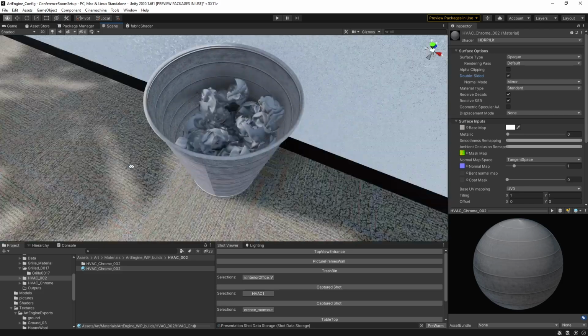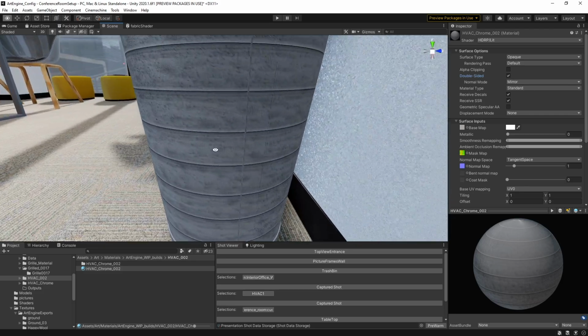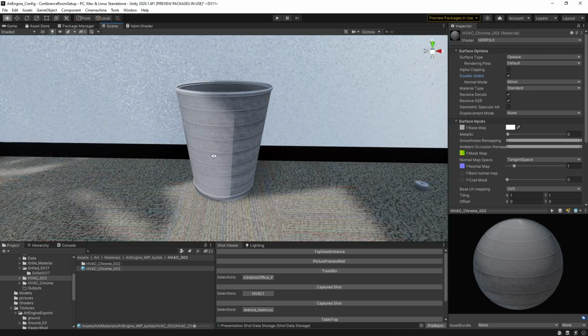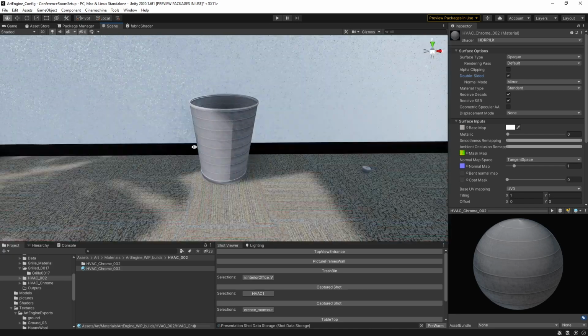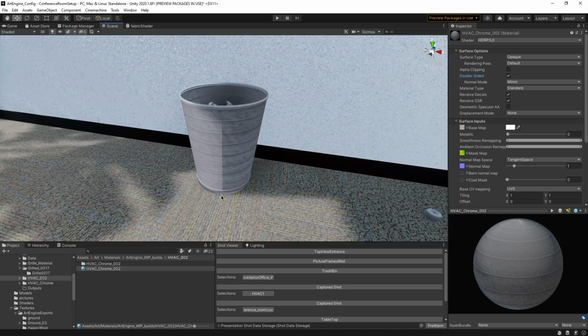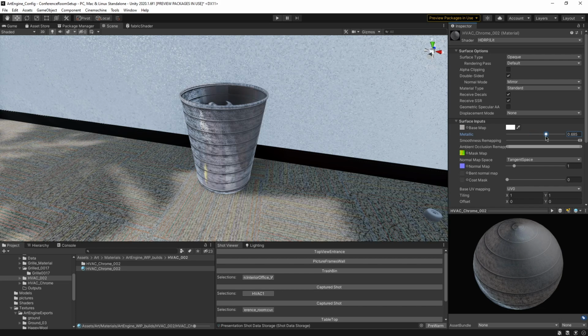I have this trash can already set up, and I'm not sure why I have a line there. I don't think I made it a seamless texture because I wasn't too worried about it. And again, we can change some of these parameters. I can make it full metallic and shiny, and we can remap some of these things and kind of change things around.